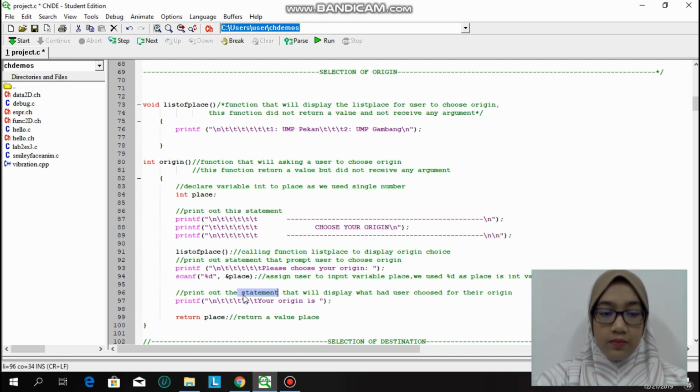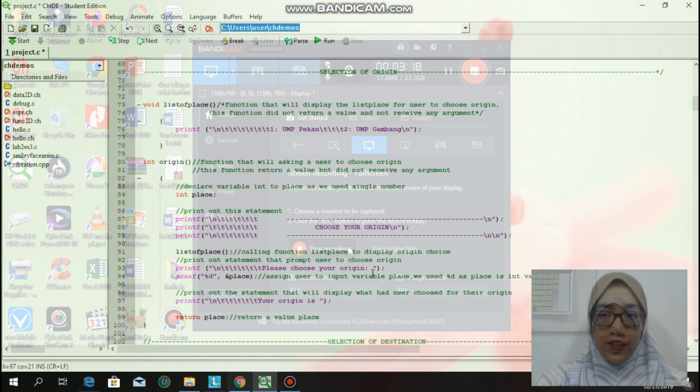Next, it will print out the statement that displays what the user chose for their origin. It will print: your origin is either UMP Pekan or UMP Gambang, based on what the user chose.